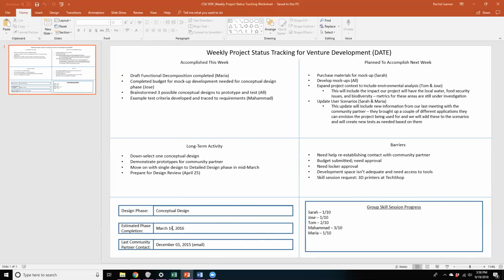As they're working on some of their different goals, they might say, okay, well, this week I did this. Next week, this is what I plan to do. And the long-term goal is here. Oh, but you know what? As I'm working on this, I realize that there really is a challenge that keeps presenting itself, and I'm not sure what to do with it. And so here's where the barriers come into play. And this is really a great talking point to work on with the students.